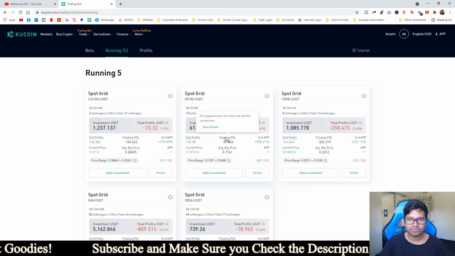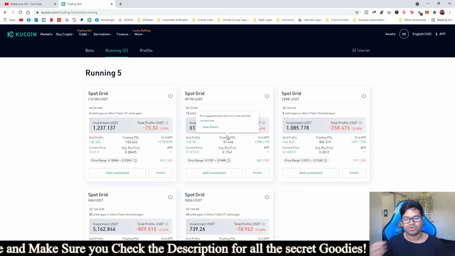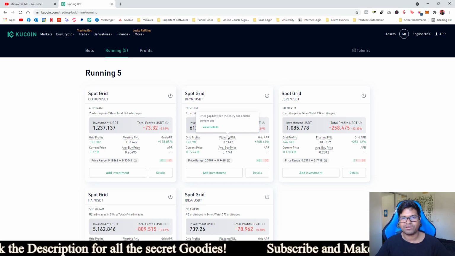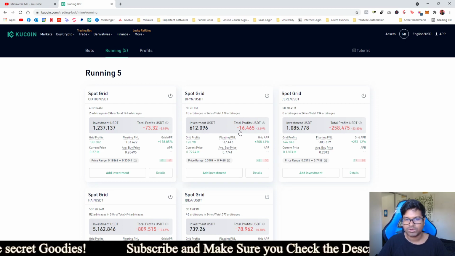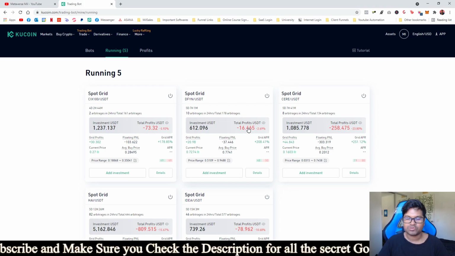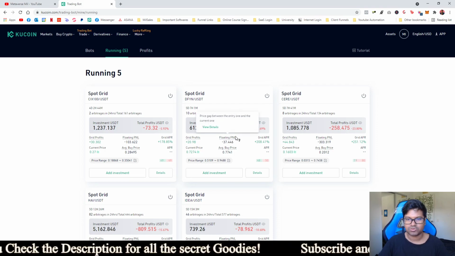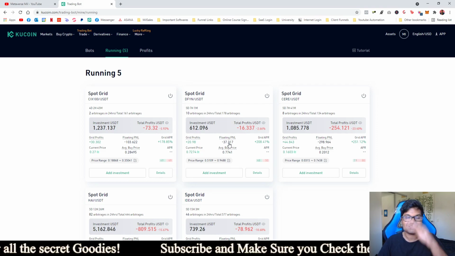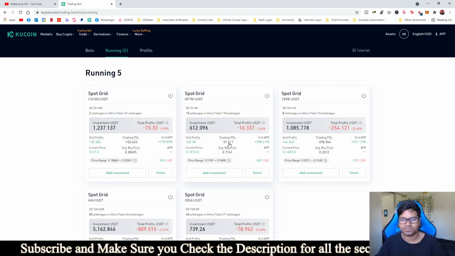The floating PNL says that when I bought, say I bought it for $1,000 and now the price has gone down, I'm in loss. This shows you how much total loss you are in. So even though it says total profits USD is -16, if you just want to know how much money you have lost since you started this, you look at this number. No matter how much you spend, you look at floating PNL, that shows you how much down or how much up you are since you bought something.